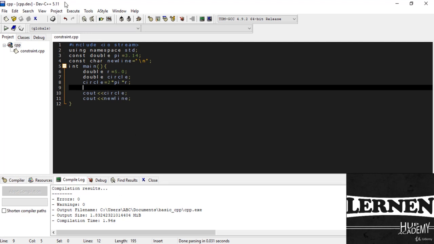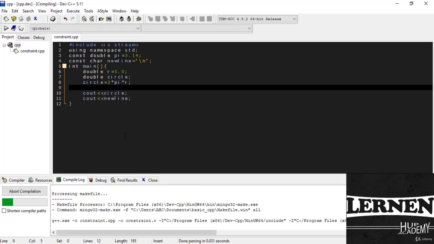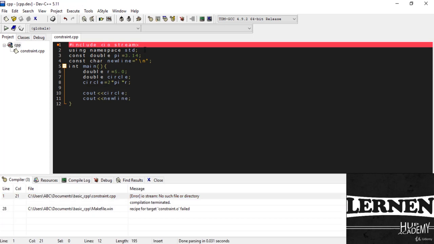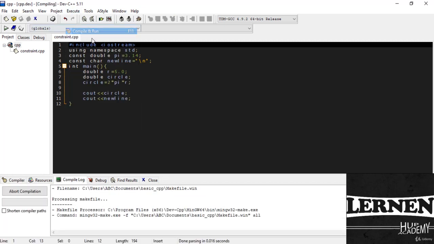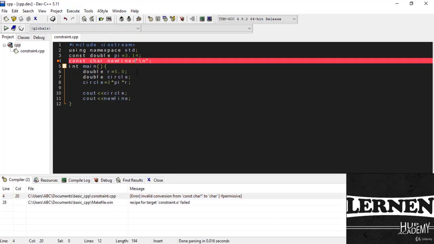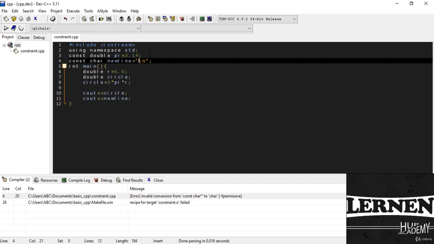Okay, and now I check the output. So this is the process number 1 to declare the constant, and this is #include iostream. I have an error in the constant character, which is newline, and here it's a double, and I just write this as a comment, but this is the print of the single line.